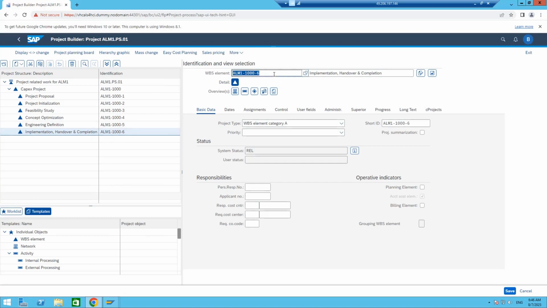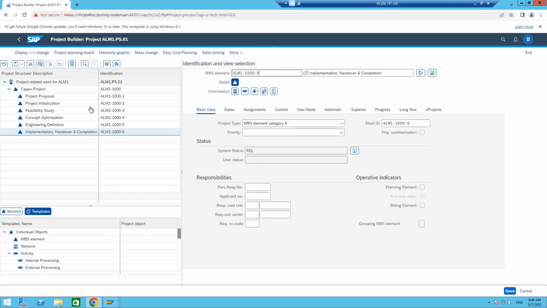We assume that this is the WBS which the project team may be using to perform any kind of project related activities. One important thing is that all WBS elements under the project should be in REL status, release status. How can you release that?